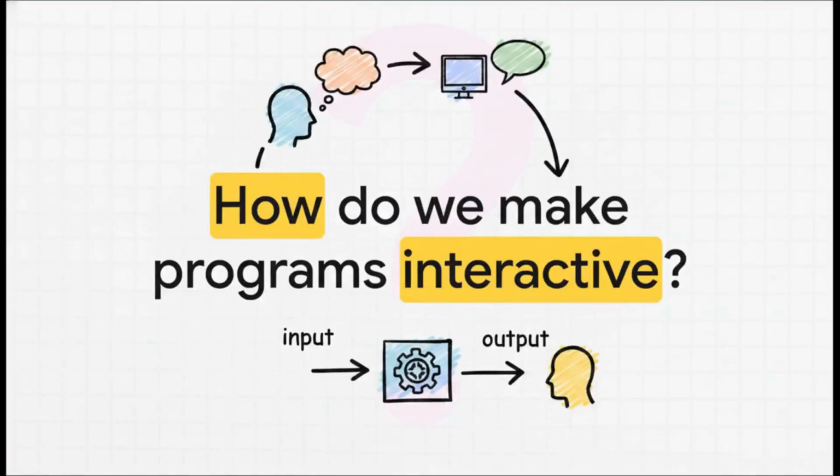So, right off the bat, how do we actually make programs interactive? Because let's be real, a script isn't just a static document or a calculator that runs once and stops. To make something truly useful, we have to establish a continuous dialogue. We need the program to be able to ask a user for information, process that information, and then respond back with something meaningful. Without that loop, your code is essentially just talking to itself.